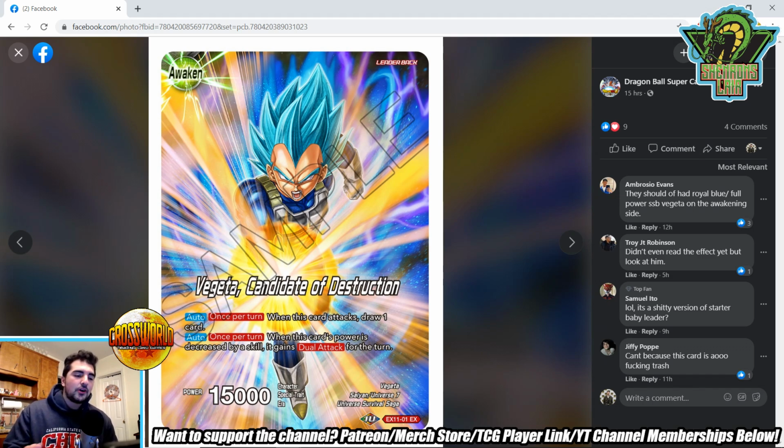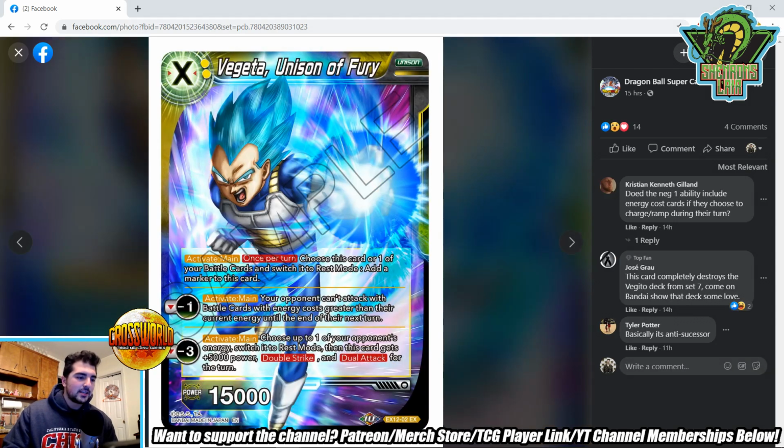We thought originally that Unison cards were going to tie you into playing monocolor decks, but it doesn't really seem like that's the case anymore, at least from the effect text change on Gotenks. So this can easily be a blue-red deck that can pretty easily manipulate energy and get a lot of powerful swings through the leader. Next up, Vegeta Unison of Fury.